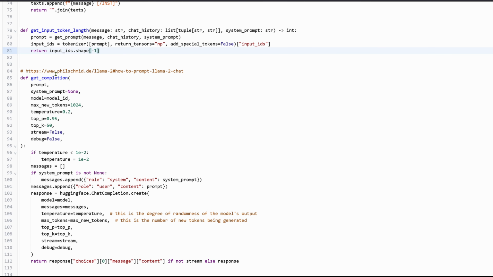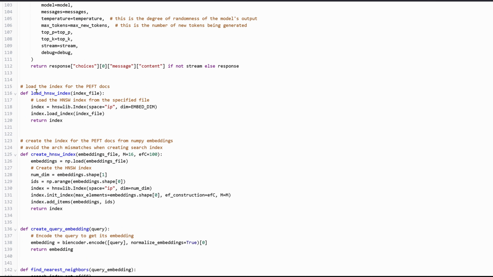Here we have from Phil Schmid, as I told you, a specific code completion. As you see, you put in your temperature, your top K, your top P, everything else you can. Then you load the index, where we provided the index files already. And then create the index for the PEFT docs from the NumPy embeddings and avoid the indexing mistakes when creating the search index.